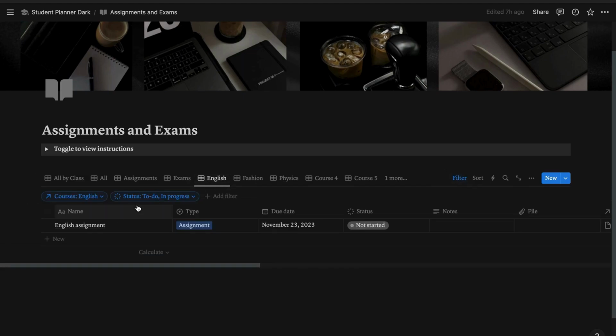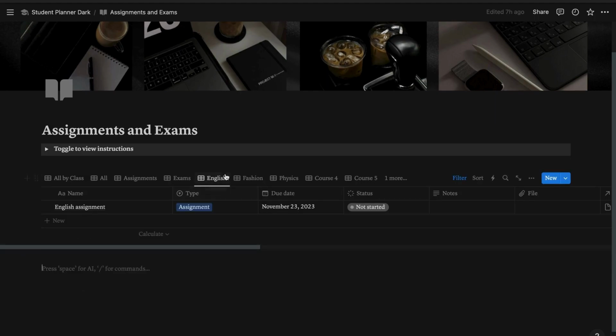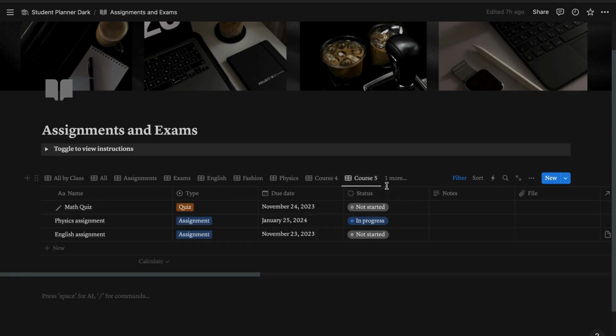But again, once you put in your own courses and classes, whatever you have, you can go ahead and filter this again for your own course and your own class. And so this way you can go through this database and see whatever you have to do for your classes. I just put in English, fashion, physics, and then I just put course 4, course 5, because I didn't do more examples.